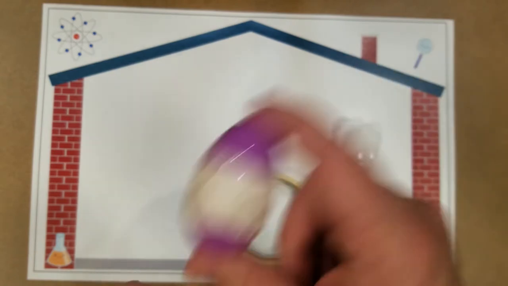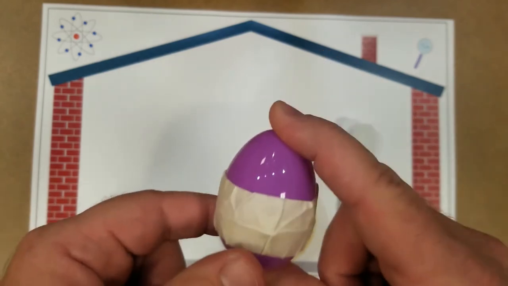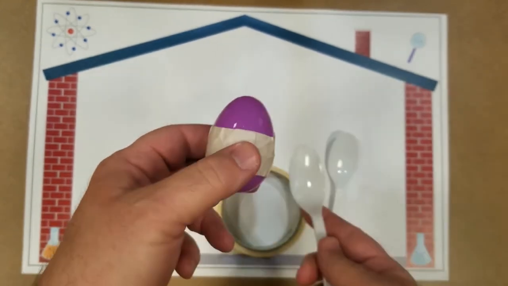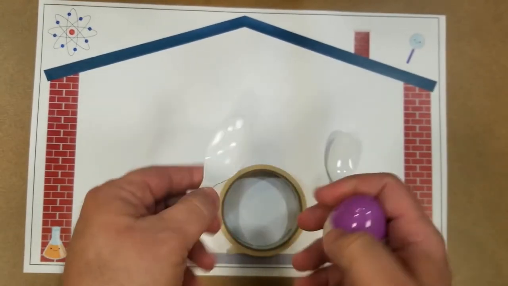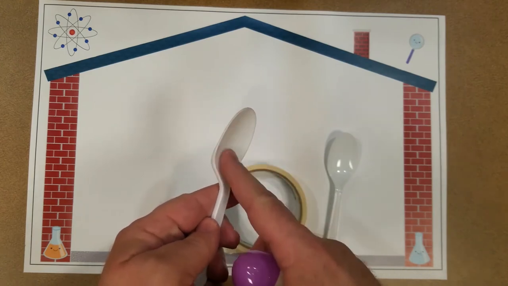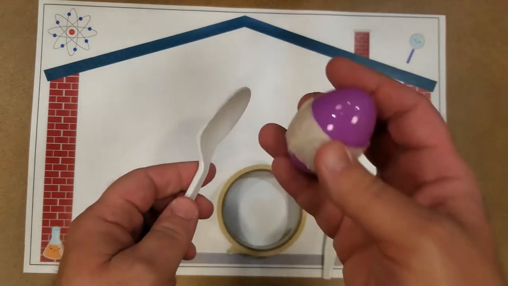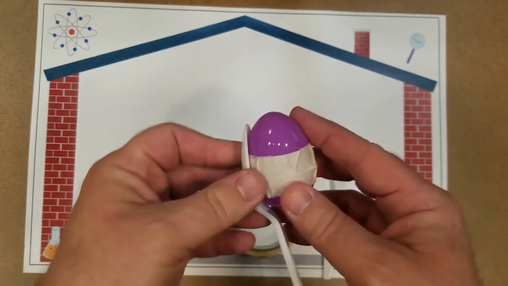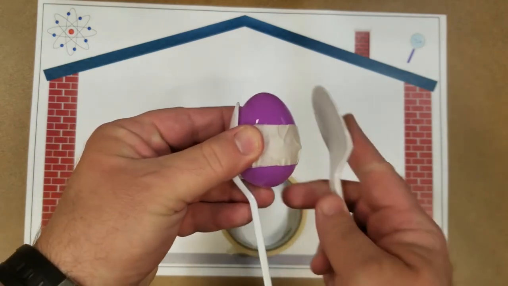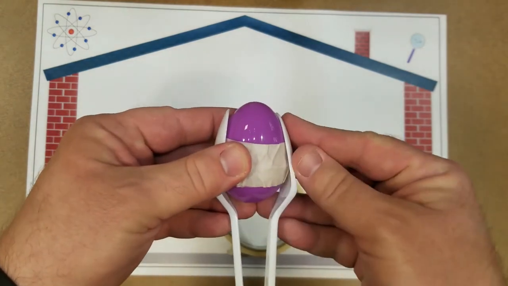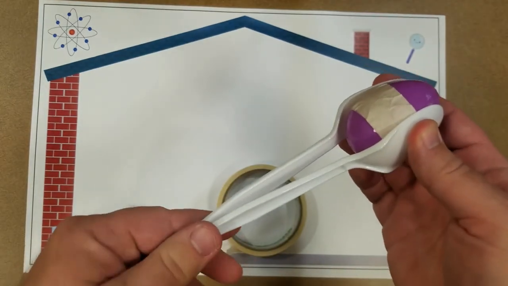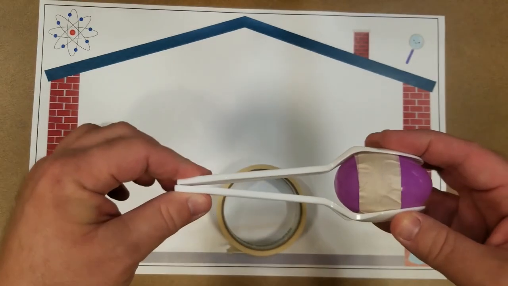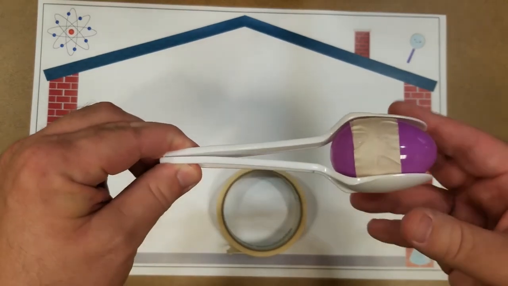Now we need something to hold this in. That's what we're going to use the two spoons for. So what we're going to do is we're going to take this part, and inside the bowl part of the spoon, the part where you scoop up stuff with, that's going to be where we're going to put the egg. We're going to put one spoon on one side of the egg, and then we're going to put one spoon on the other side. And then to make sure we have things lined up, we'll try to keep the bottom parts of the spoon lined up down here.